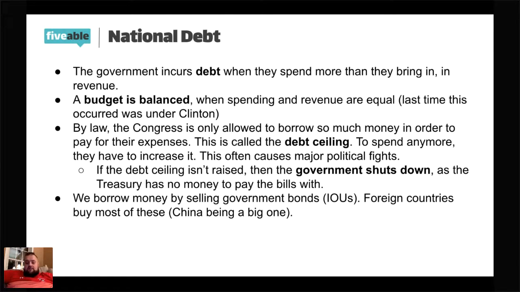Well, they're not wrong. If China would call in its debt, it would collapse the economy. But China's not going to do that, okay? Nor is any other foreign country. And the reason is because if they did that, it would collapse our economy, and it would collapse the Chinese economy right with it. Because we're so interconnected now because of globalization that all of the other countries in the world would be affected because we have literally the strongest economy on the planet. And so that's something to keep in mind.